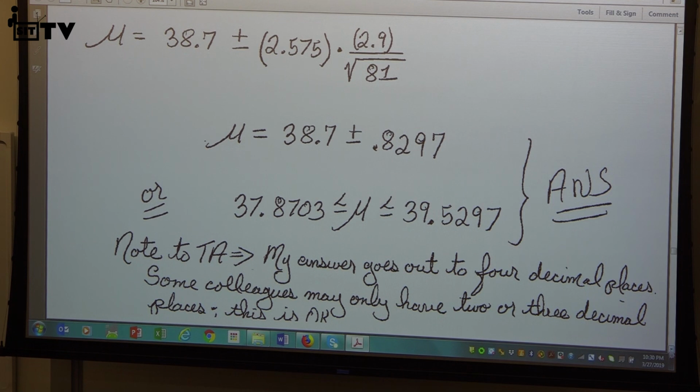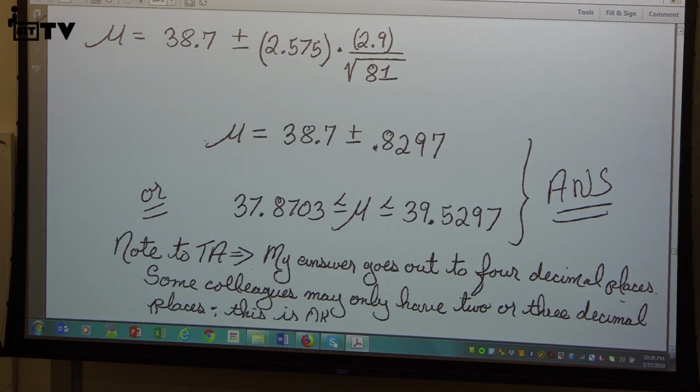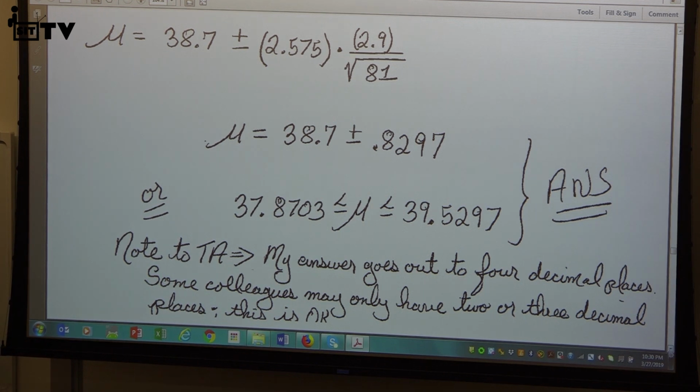So just for clarification, the T tables are two-sided... No, I beg your pardon. The T-tables are one-sided also. Because if you remember, Matt, help me out. I had to look up the tail on just one side. Did you want me to show you that again, or you're good? Thanks, Matt.